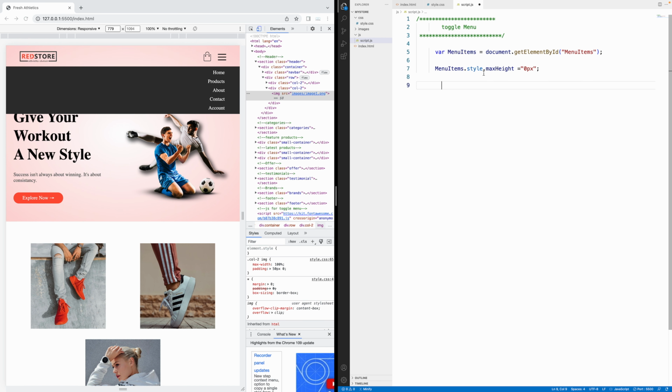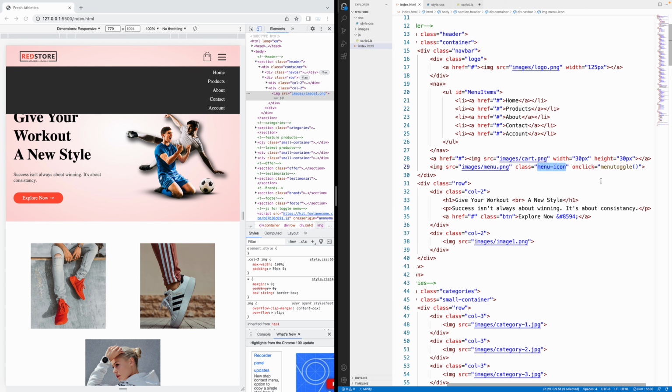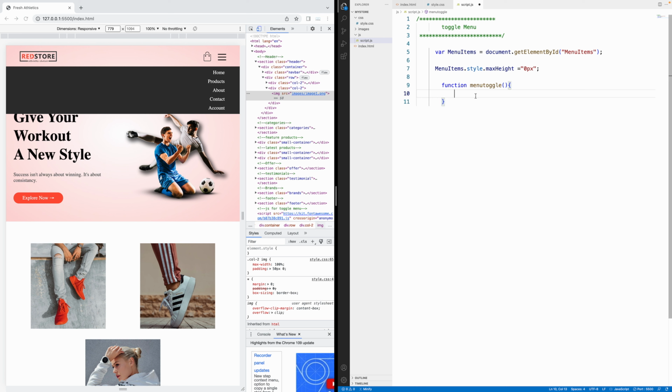Okay, so now we're going to create a function within this. We're going to call this function menuToggle, curly braces. This function right here, menuToggle, we are calling it right here. Once you click, we're going to do menuToggle. It's going to do what we end up writing within this function.